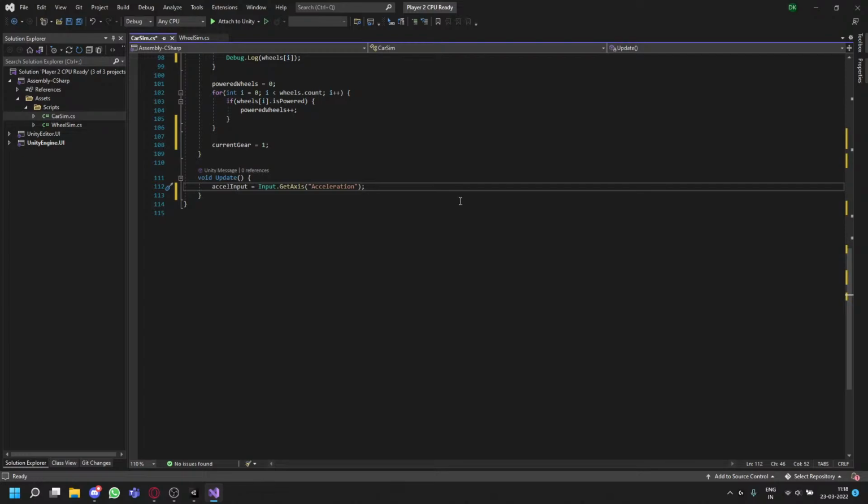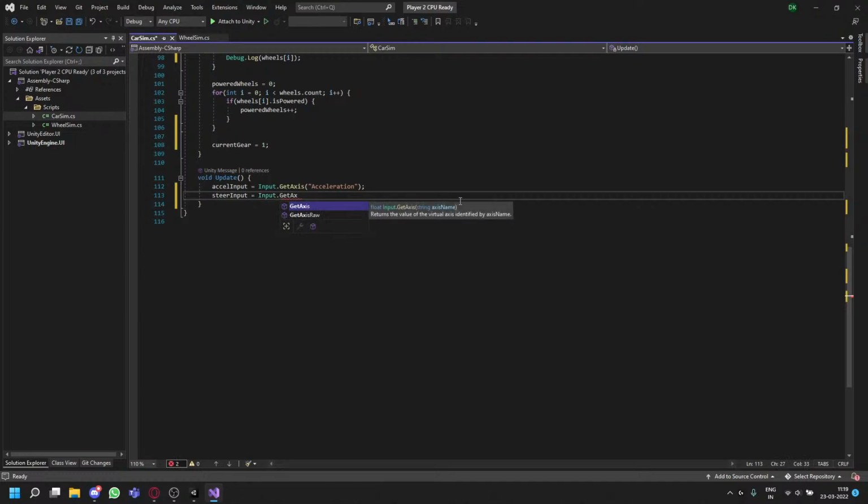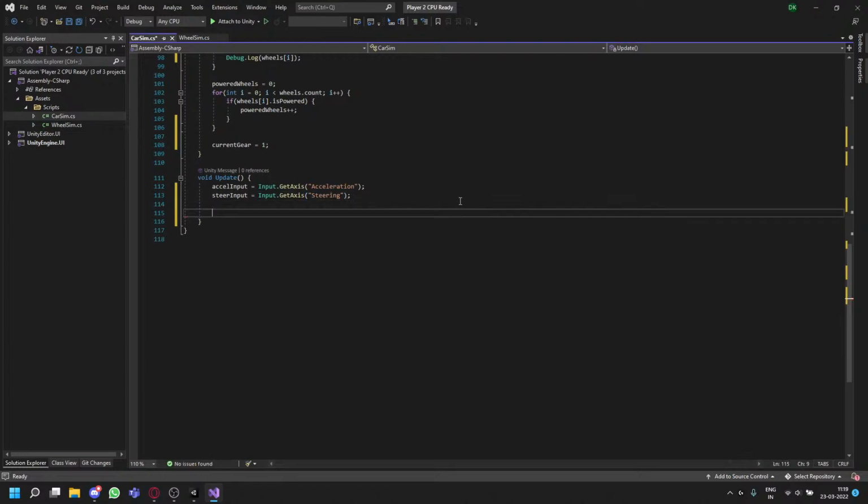Our acceleration function, then acceleration input, the steering input, then syncing our RPM.